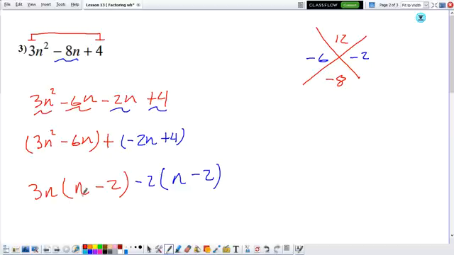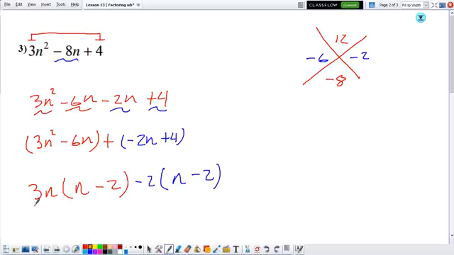I did factor out -2 because I saw that I can have the same parentheses just like we wanted, because remember, if you're going to be factoring by grouping, those parentheses have to be the same. So we're okay in this one. If I would have factored out a 2, then I would have -n plus 2, but that's not what we wanted, so I factor out -2 to fix that. Okay, so now we have it to this form.